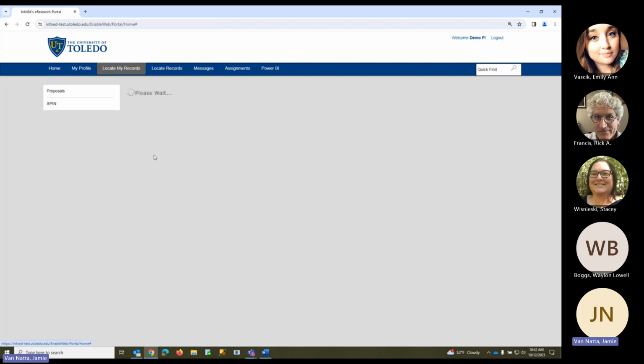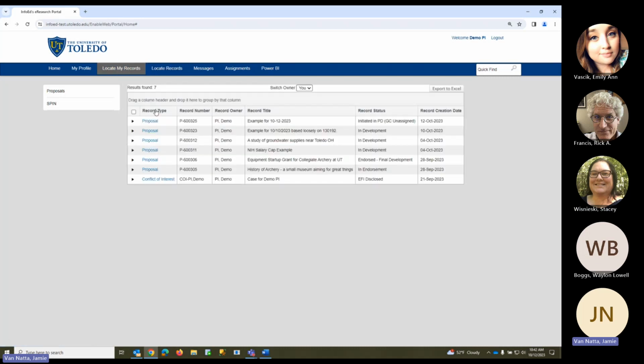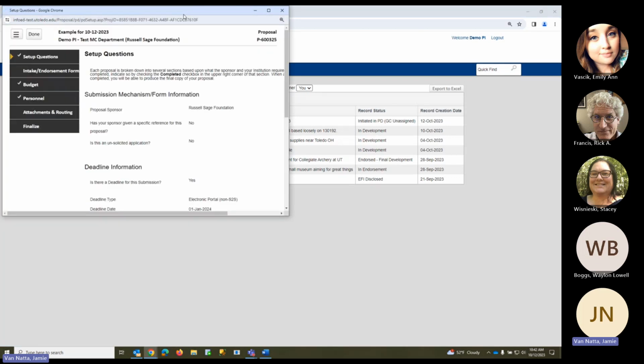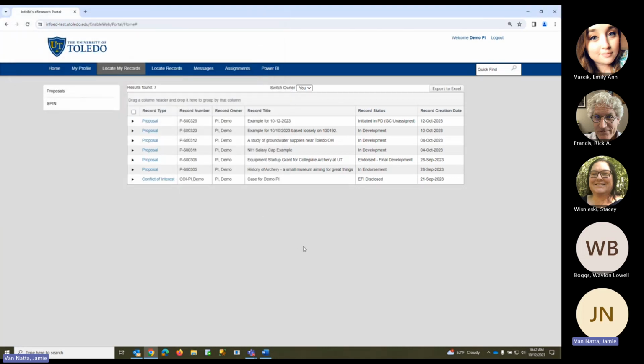Then I can look at locate my records and I can see there it is. I can reopen it from here by clicking on the proposal, clicking proposal development, and clicking edit. And then this is the same thing again with all the same areas. So that's how I would find it again and get back into it. And with that, I will turn it back over to Stacy.